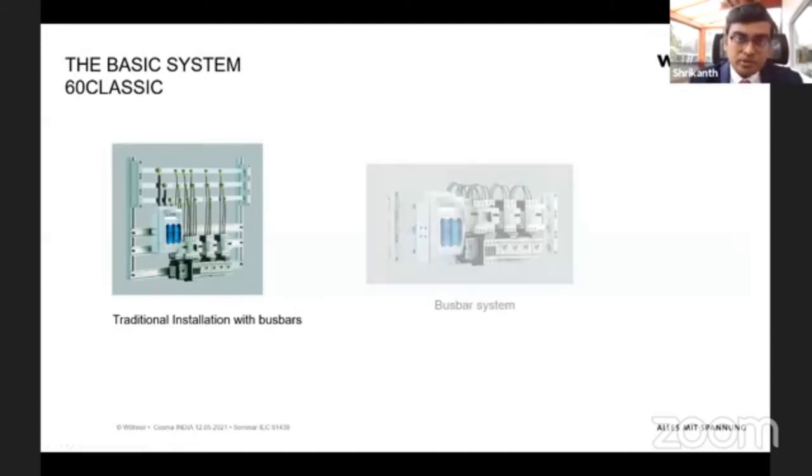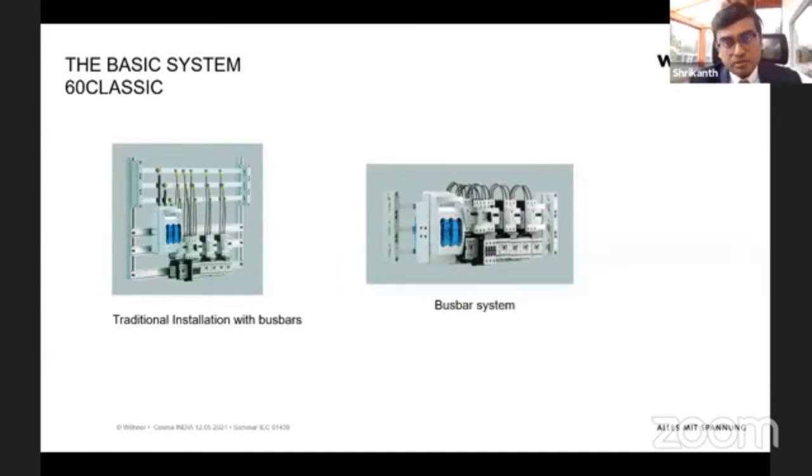What we do with Wohner is, instead of drilling and putting in nut and bolt, we directly mount the switchgear onto the bus bar. We do this with adapters that we can directly mount onto the bus bar. It is a kind of click-in solution. That means no mechanical work or drilling is required, and it's much more like a Lego system for the electrical installation.